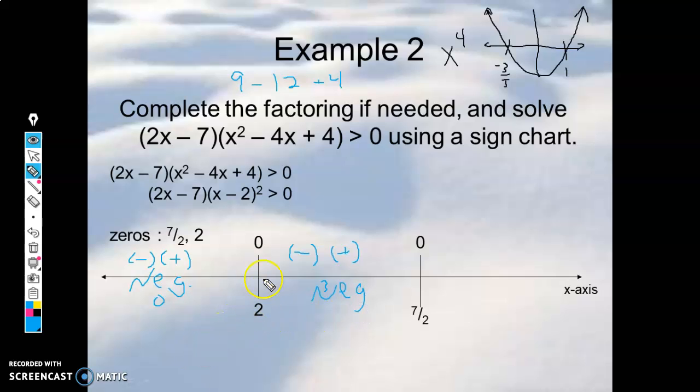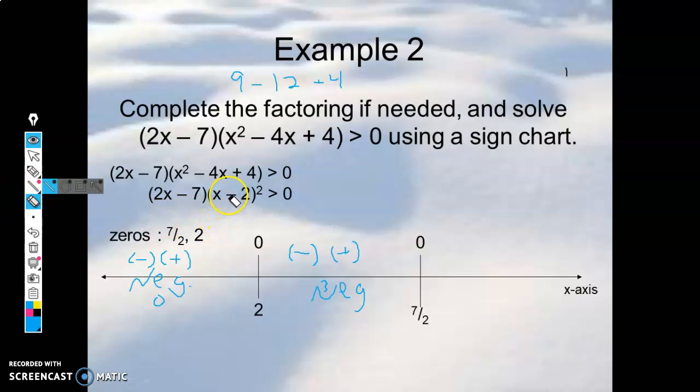Graphically, the reason why this is negative as well, this is the graph from the previous one. It's because we have a double root or a double 0 at x equals 2. And so rather than passing through the x-axis, it hits that value of 2 and it bounces back. So graphically, the function comes up here, smacks this point, bounces back, and then later on breaks through like that. The one tail is down and the other tail is up. So this 2 point is not a separation between positive and negative. It's really just a bounce point for the graph here. And so you have 2 negative intervals.